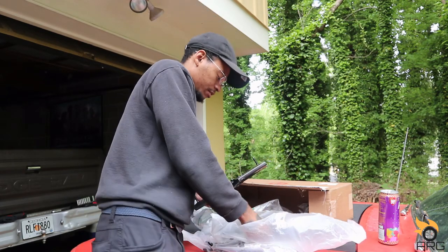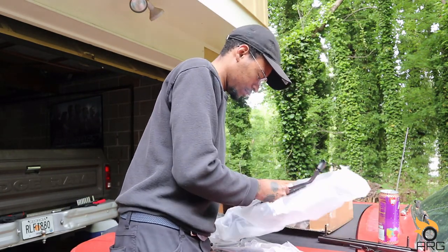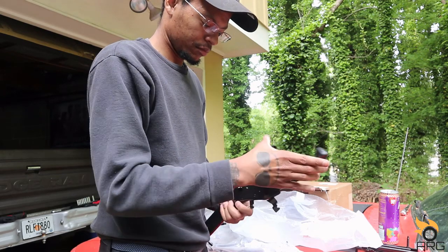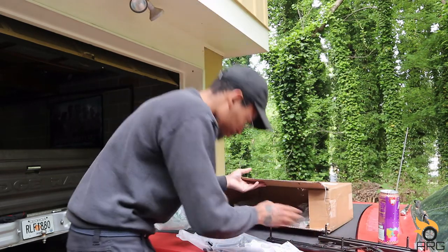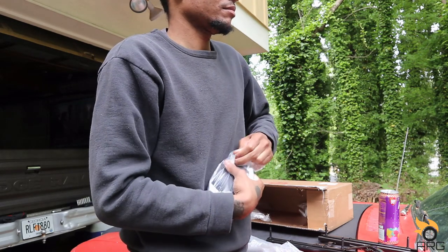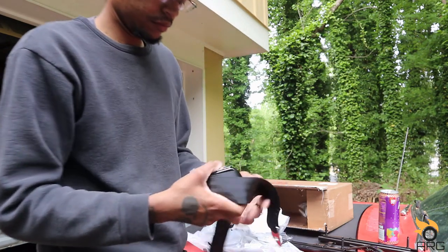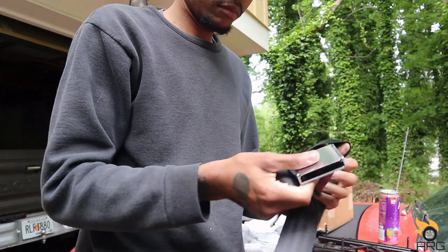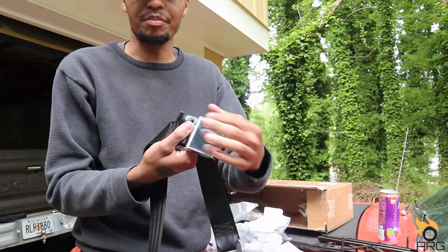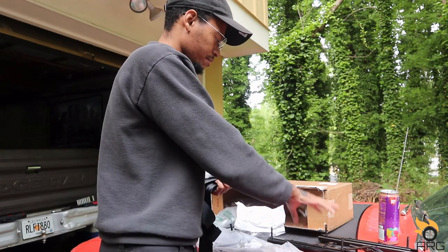Where you go? Got the little thing too. The spring as well. Then the seat belt here. It's a little different from the one that's in there, but it doesn't matter. I think the one that's in there, the buckle is black, like plastic. But let's get these tracks on the seats.